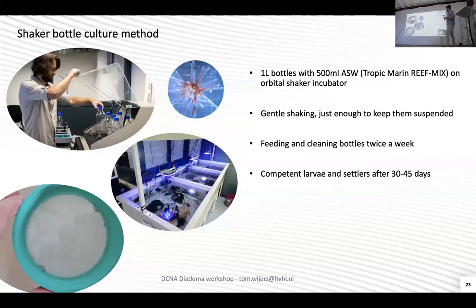You need to shake them just enough that they're in suspension. So if you can look into the bottle and you can see that they're sinking, just increase the RPM a little bit. If you see that they're truly shaking, lower the rhythm, because they still get damaged.